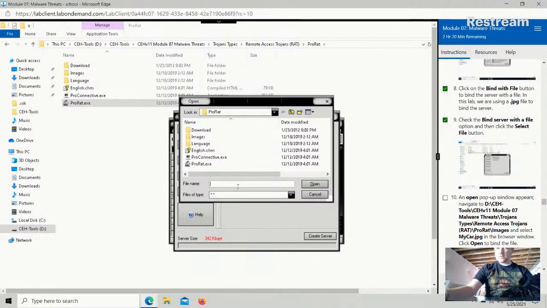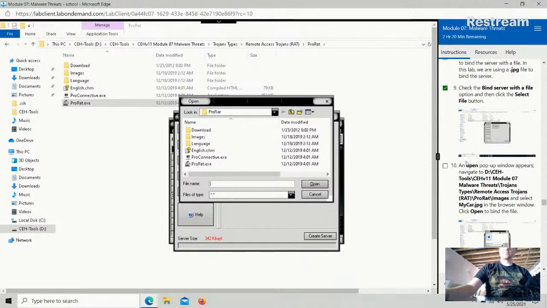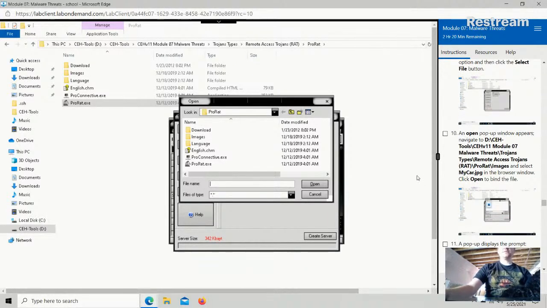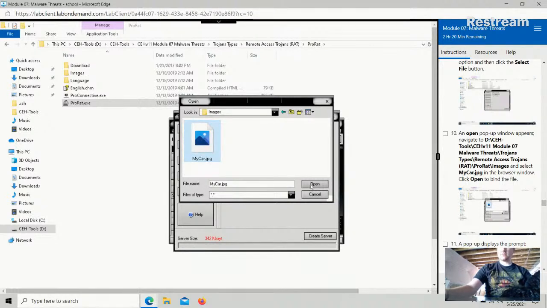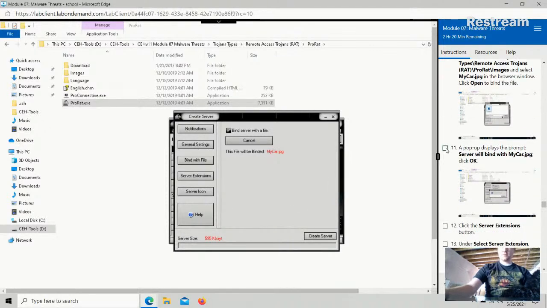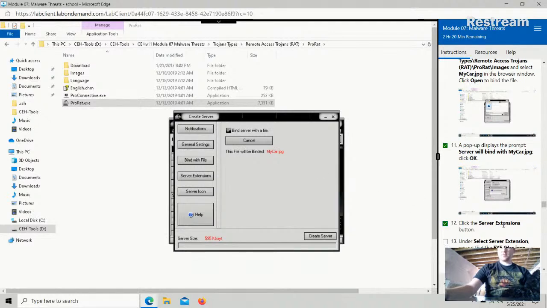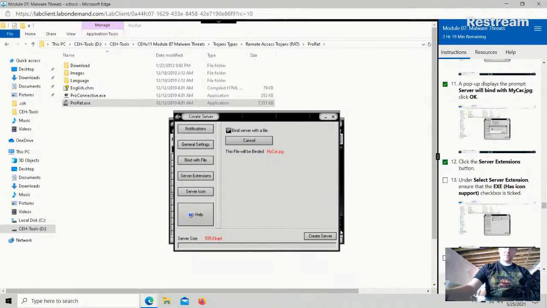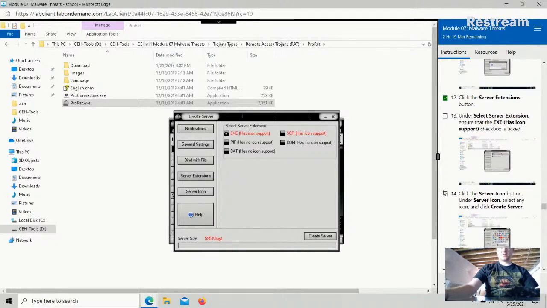Okay, so now what we're going to do, let's see. Images, my car. Okay. Server extension button. Under server extension, exe has icons for boxes ticked.